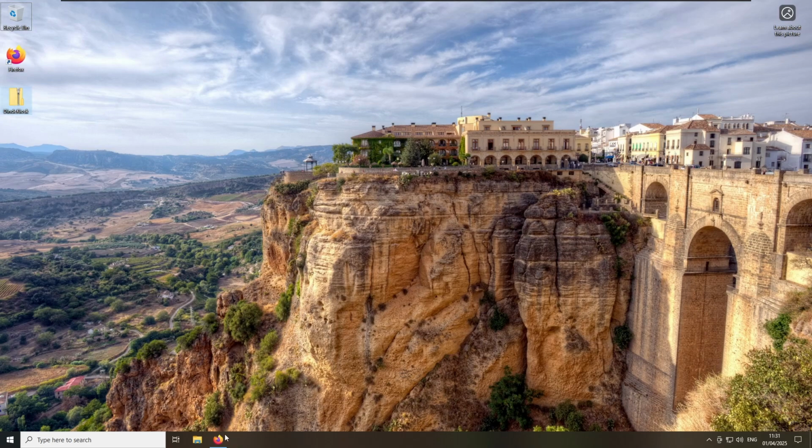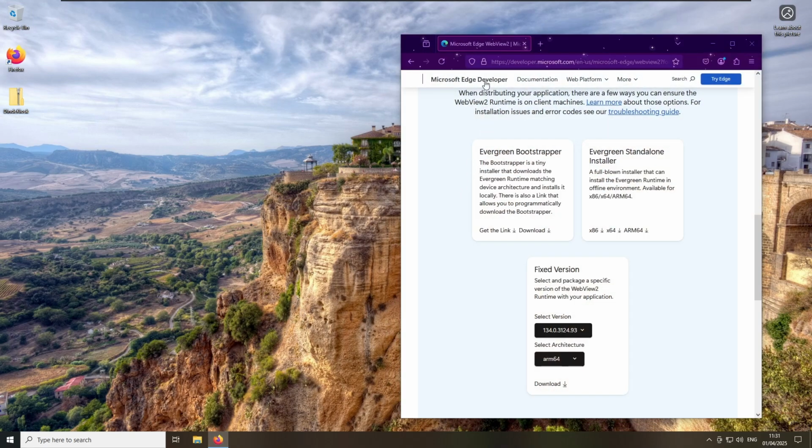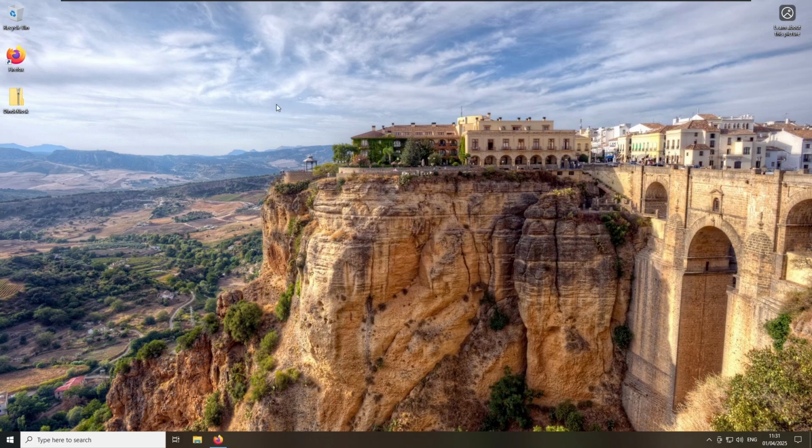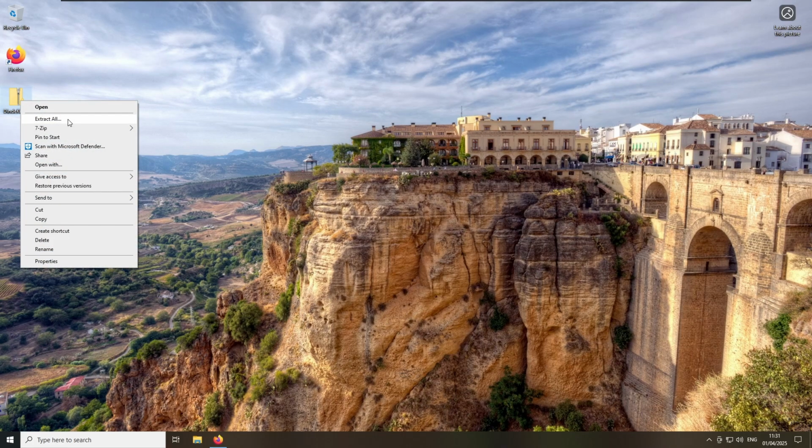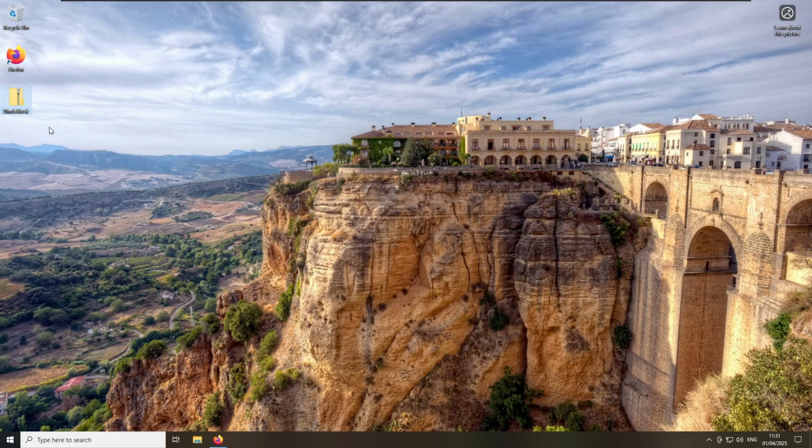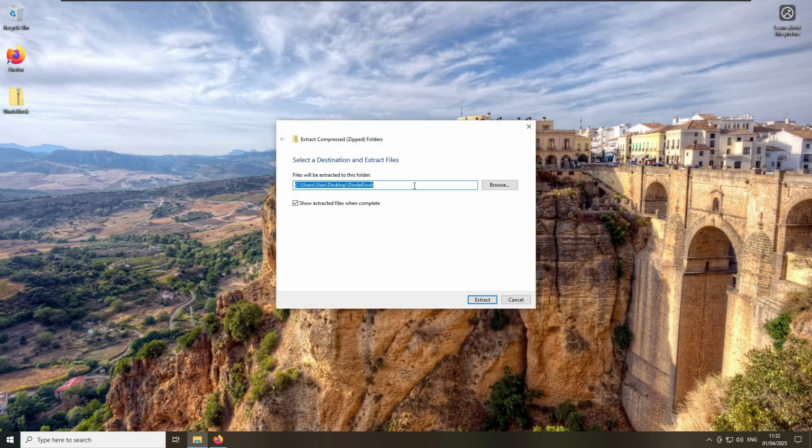First of all, make sure that you have the WebView 2 runtime installed. You can use the event standalone installer, but everything should do the job. Then, after installing the WebView 2 package, extract the DindeKiosk program. Extract it to the DindeKiosk folder preferably, so that you have a new folder.